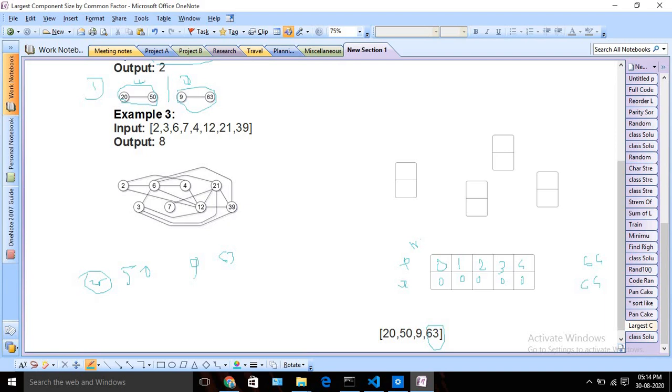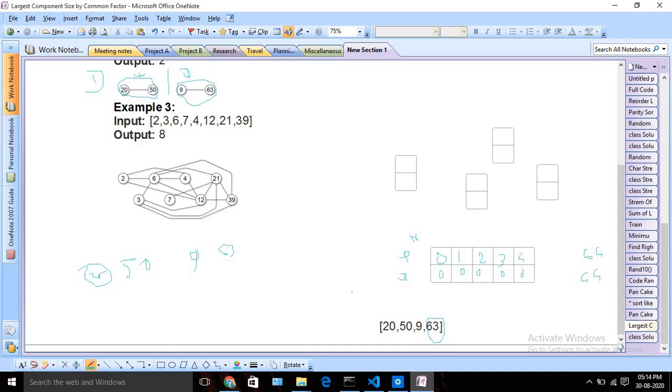Now what we will do, we will pick one number from the given array. My first number is 20. We will pick one number and try to identify all the possible numbers by which it can be divisible. So if we start with 20, it can be divisible by 2, yes, correct, or it can be divisible by 10 also.